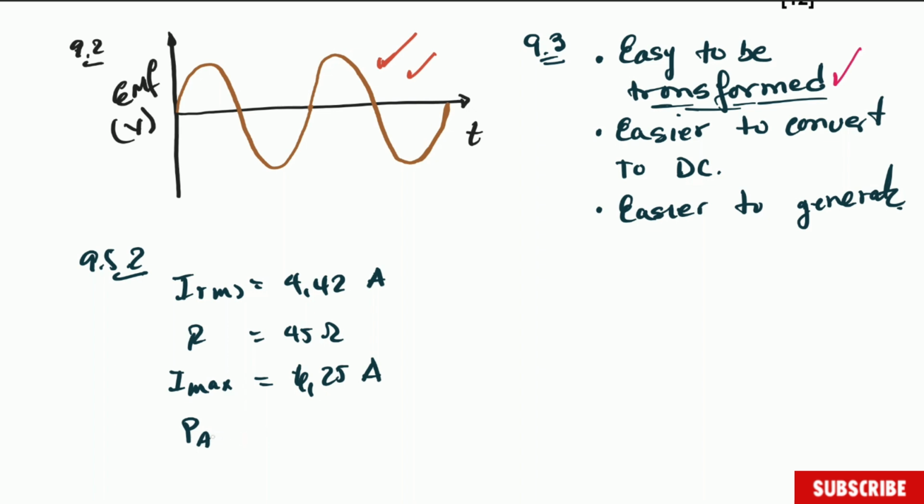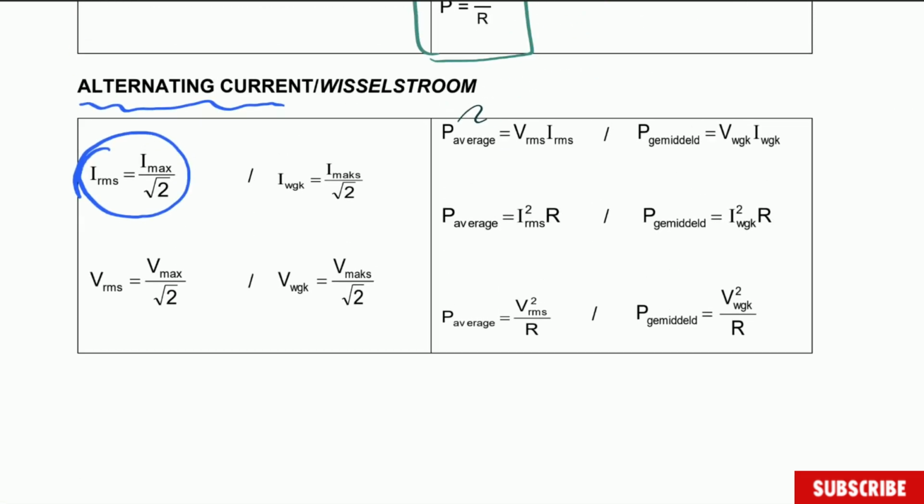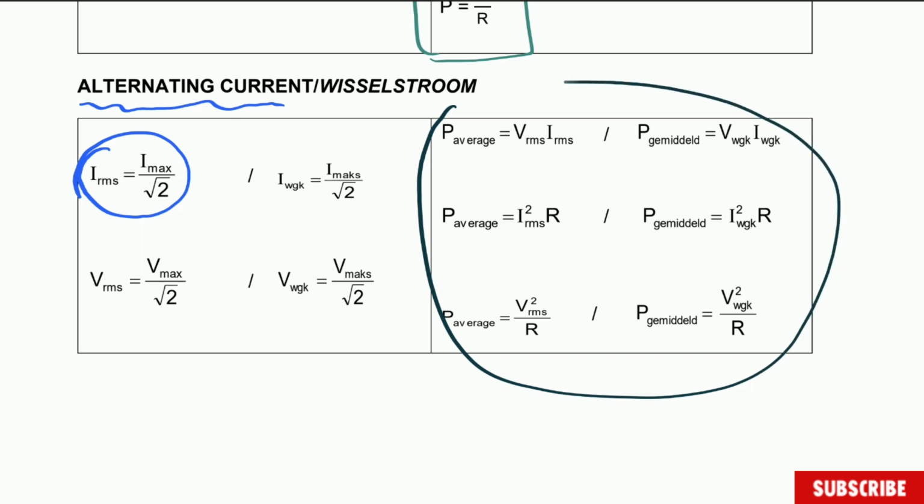And this is something very important. This average here is quite important because you may lose marks if you don't write those little letters there. So let's go to the formulas, guys. Here are the formulas for power. Look how many formulas you have for power. Now be careful. The little letters, I think they call it a subscript. Those letters are extremely important.